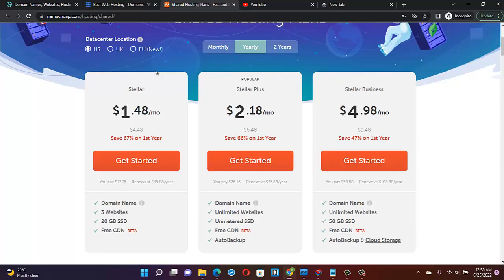So if you are a beginner or you are doing a mini website for a company, a shipping website, a courier website, or probably a Bitcoin investment website or a construction website that would not take so much traffic, you don't have up to 1 million traffic per day, then you would not need to go for all these more expensive hosting plans. So I would recommend that you go for something like this. However, you work with your budget; whatever you can afford is what you should go for. In that case, I would recommend something like this, which is very fair, $1.48 per month.